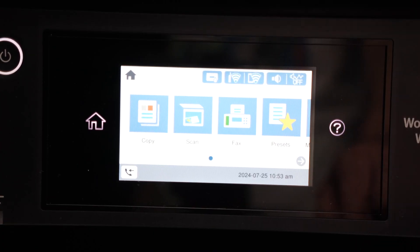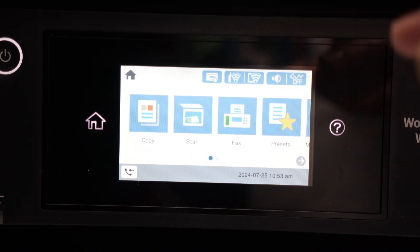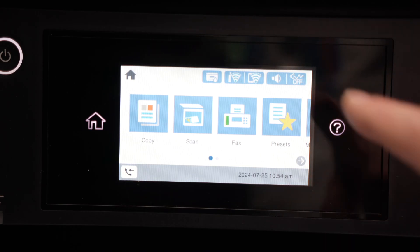If you're still experiencing a problem, let's go to the second solution. On the screen of your Epson printer you probably have one of these — if it's not a touchscreen, don't worry, you should have the same options. We'll do a network reset. This will only delete the Wi-Fi information of your printer; nothing else will be deleted.